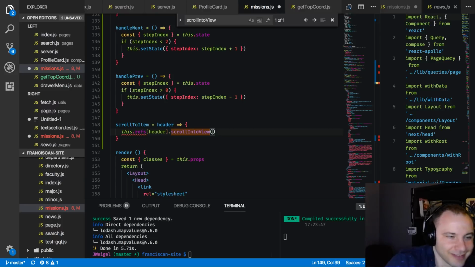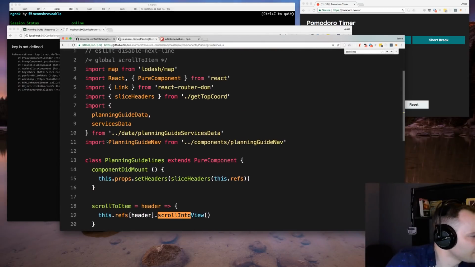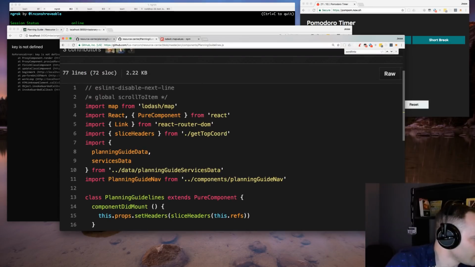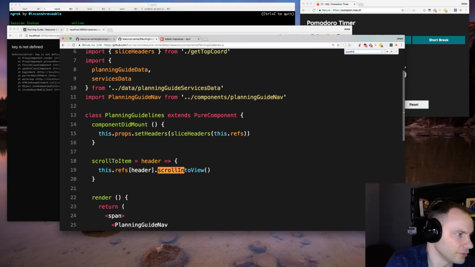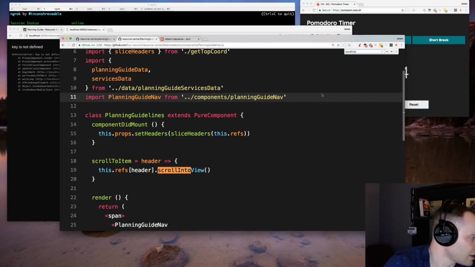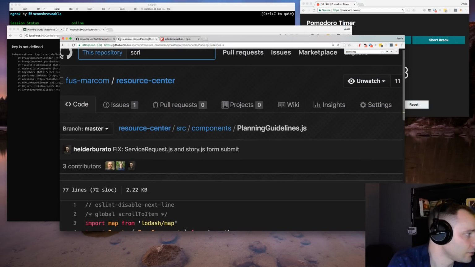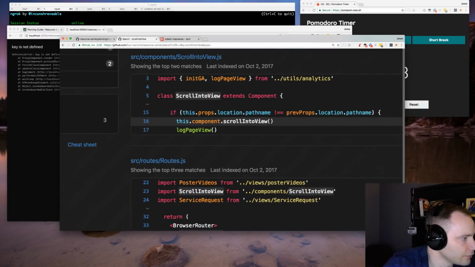I don't know what's going on. So check this out. In this other React project, we're using scrollIntoView here, but we're not pulling it in anywhere, and it doesn't exist anywhere else. So if we do Control F, we don't get it. So scrollInto. So it's just there. I don't know. Let's do a search in the whole repo for everywhere we're using scrollIntoView. So we do have a component named ScrollIntoView.